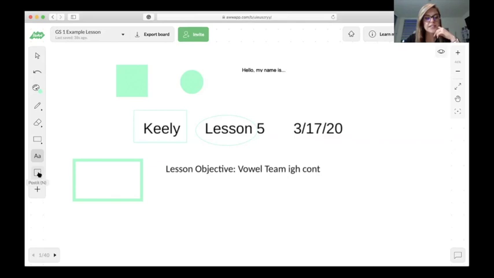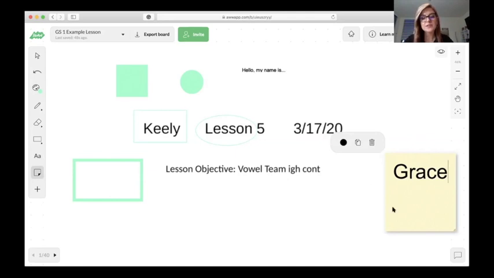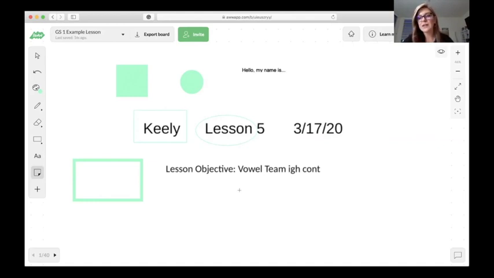This other tool down here is a post-it tool. Again, I don't really use this one. You can use this and then type things. The problem is if they use this post-it, and sometimes they get really excited and they want to put post-its on, if they hit undo or delete, whatever they wrote on that post-it is gone. It's just like they ripped it off and threw it in the trash, and there's no way to put it back on. So it could be fun and cutesy for some different things maybe. Maybe you might use it to cover something up and then pull it off. I don't know. I typically just stick with the boxes for that.